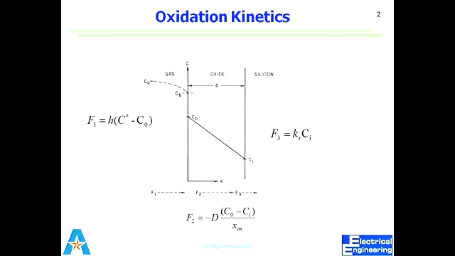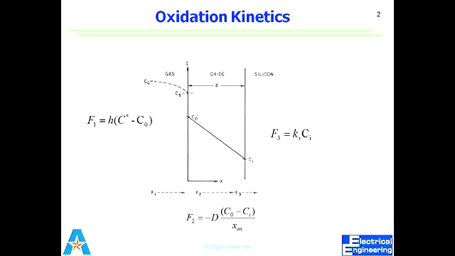Before we discuss the oxidation, when we talk about oxidation, we actually talk about thermally grown oxidation, that is thermal growth of silicon dioxide. But you know, the oxide layer, silicon dioxide, can also be deposited. But we are not going to discuss the deposition of oxide. We are going to discuss the thermal growth of oxide. To be more precise, we will call it thermal growth of oxide, but generally we call it oxidation. Whenever I'm talking about oxidation, you will take it as thermal growth of oxide.